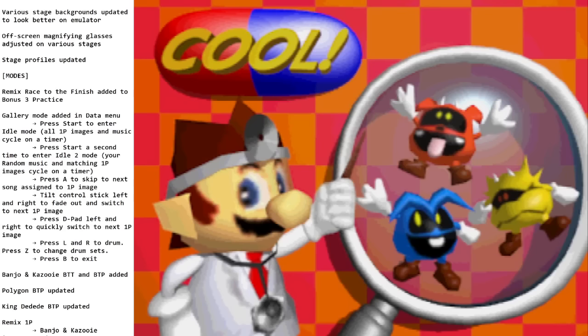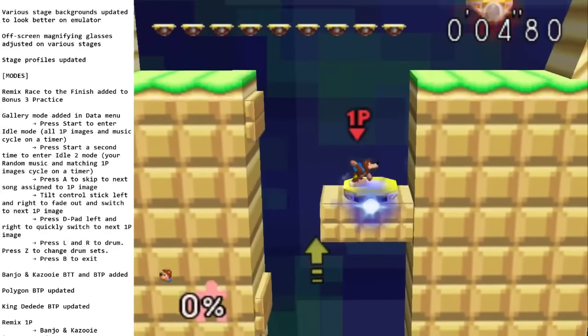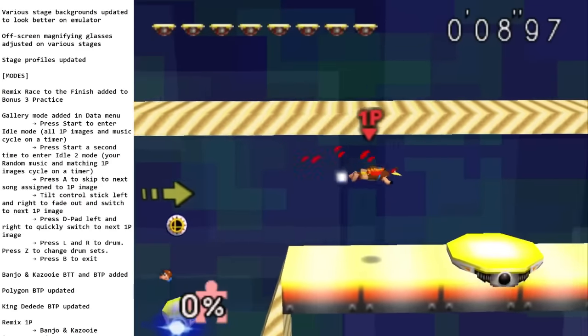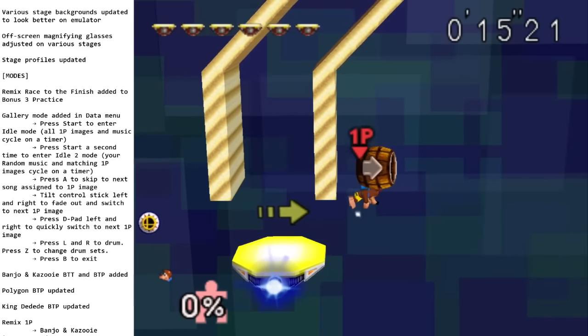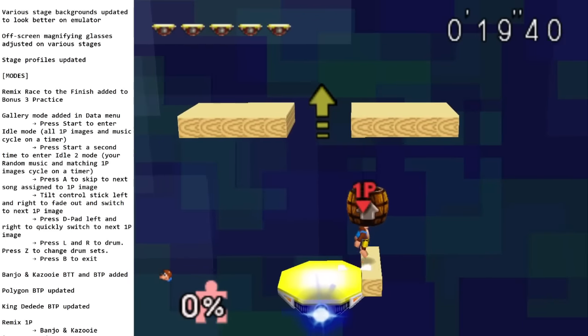Alright. So gallery mode, again, it's really nice. You can just throw it on in the background and let it cycle through the images and the music and everything. It's really nice. Of course, new bonus stages got added for Banjo and Kazooie. You know, new characters, new bonus stages. This one is really cool because it features this barrel section, kind of like Donkey Kong Country.